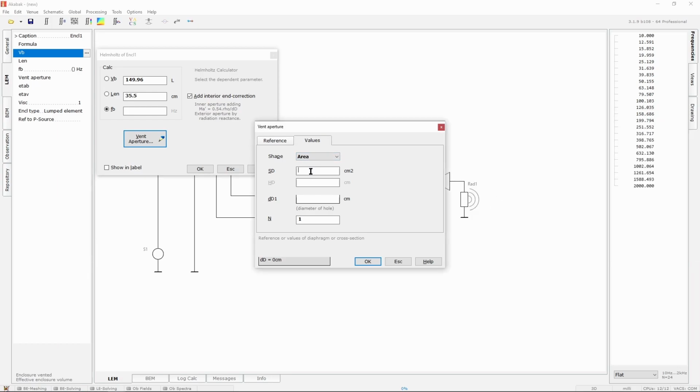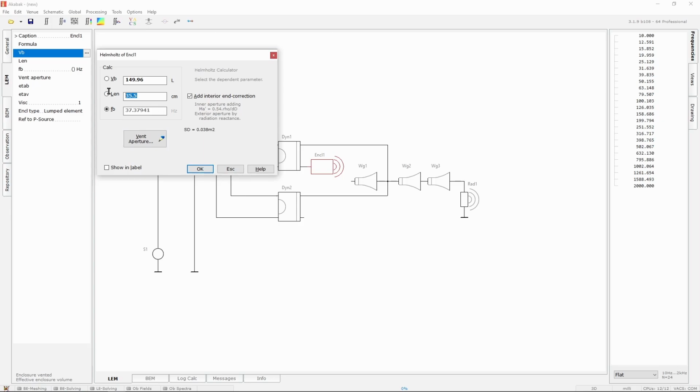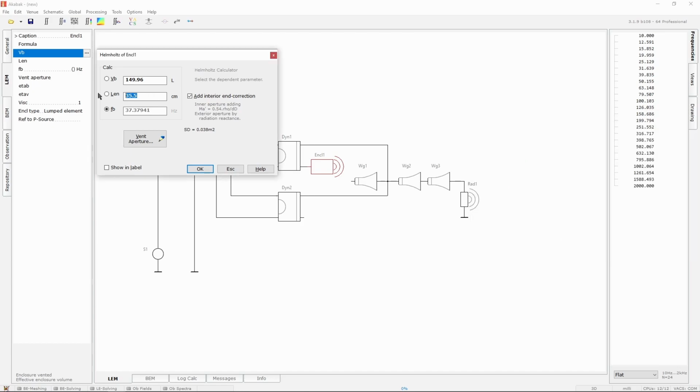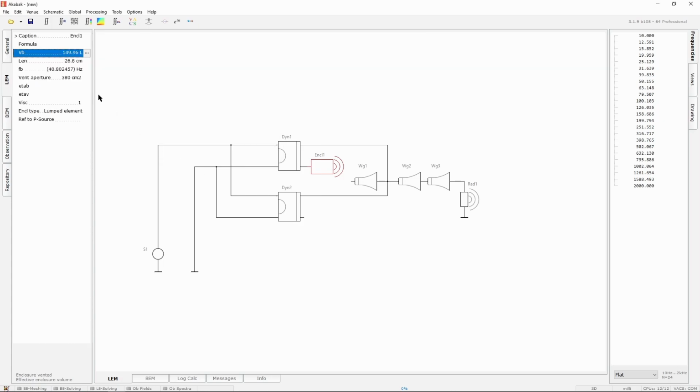Port area is 380. There's only one port. Oh no, this is the port length. Sorry, I mixed it up. Port length 26.8. And it calculates automatically the resonant frequency of the bass reflex. This is nice. ETAB, ETAV, leave that empty.